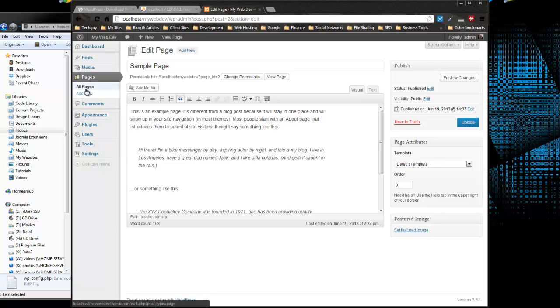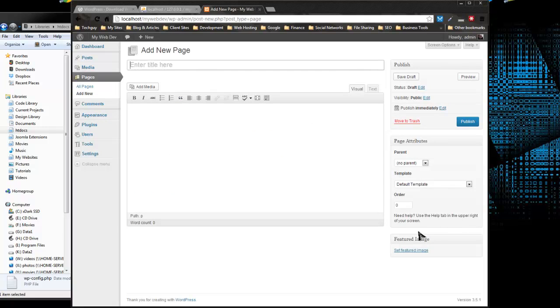So pages, we can also click Add New, which will let us add a new page. You can have different templates. For instance, this has a front page template and then a full width page template with no sidebar. So all templates can come with different views, and you can select the view over here for each page.